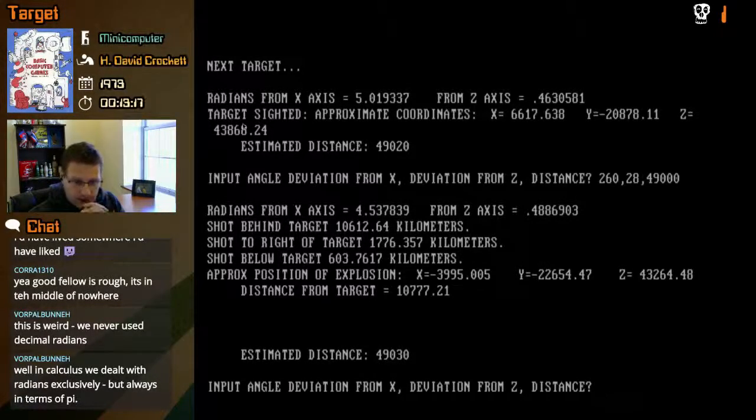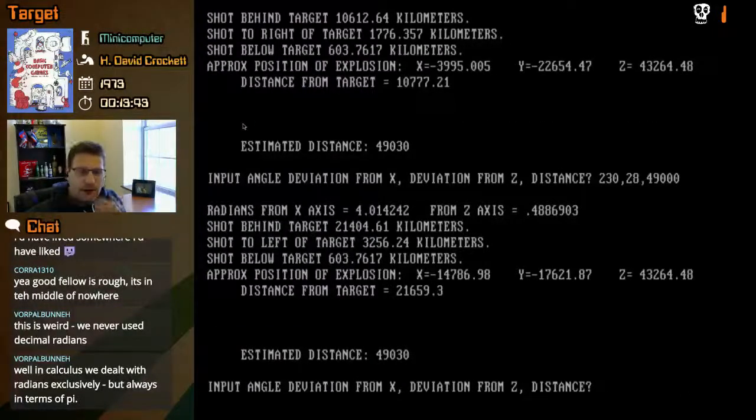Okay, so let's see. The x-axis would be, so we were too far to the right. So I think we shot this at 260. Let me just keep this constant because I want to see what effect the angle deviation from x has. Let's go down to 230. Keep everything else constant. Okay, we went from right of target 1000 to left of target 3000. So I think it's fair to say then that we need to be between 230 and 260 with the x angle deviation. Probably closer to 260. Let's go 250.